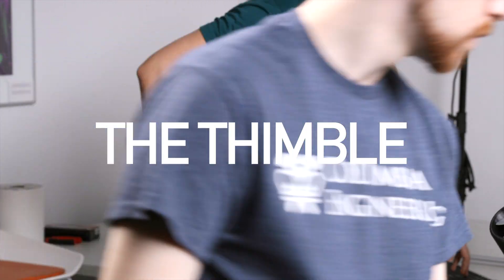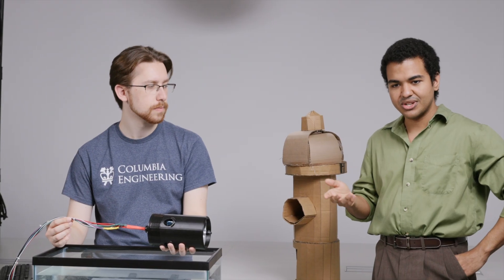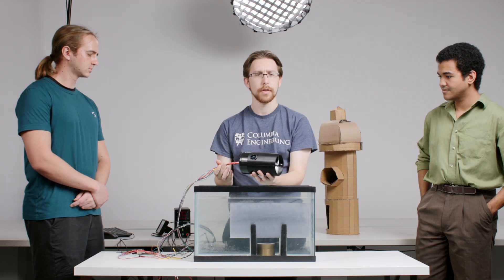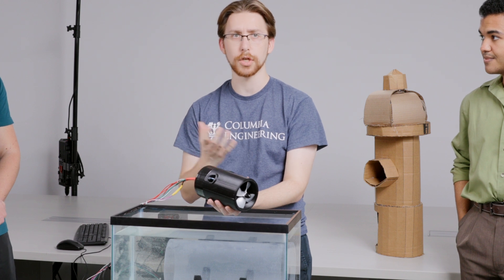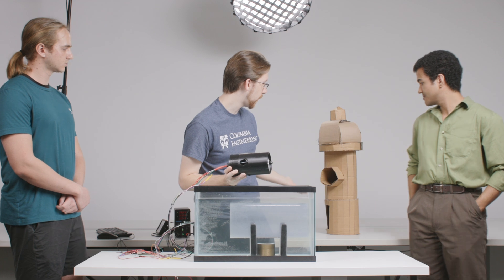New York City has a large water supply wastage issue. We lose around 16 to 24 percent of it every year. Over 40 percent of our pipes are more than 80 years old, and we have over 400 water main breaks every year. There are devices on the market for finding cracks and leaks, but the problem is that those require the pipes to usually be trenched and dug out, which is where we came up with the idea of entering through a fire hydrant.